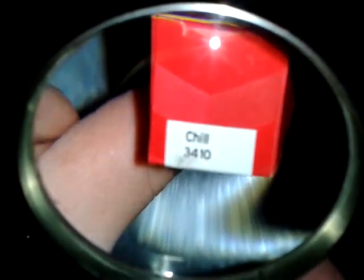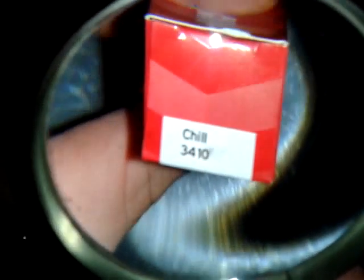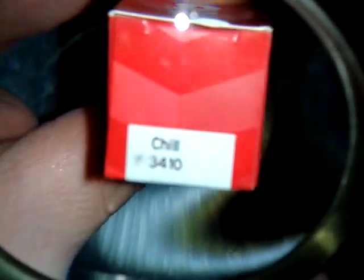We have the Kershaw branding. We have a serial number, I suppose, and it says Chill right there. And the number is 3410. And a barcode right there. Some writing right here. And it's made in China.